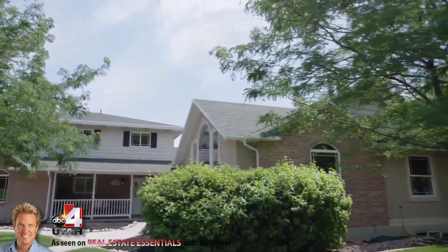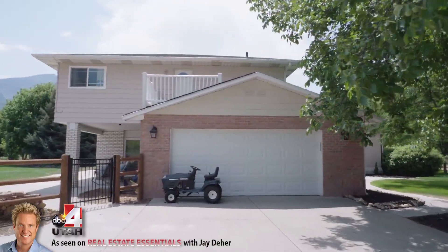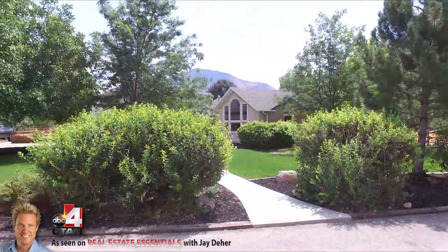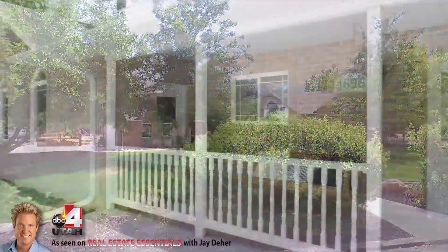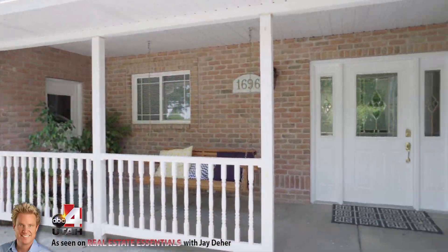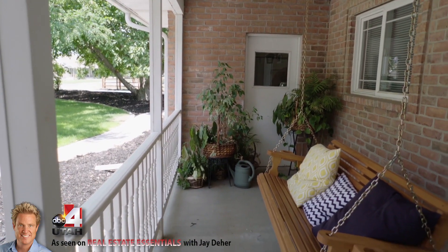They're all on larger acres down there. Some of South County you'll get into smaller acreage and inexpensive homes, but Mapleton — I think they're all on like half acre. So this is what you get into: farmhouses like this. It's fun to drive through Mapleton, there's just such beautiful country and you get these beautiful homes just like this one.